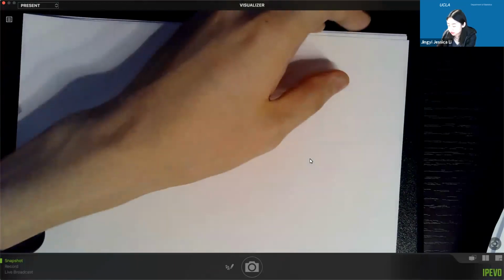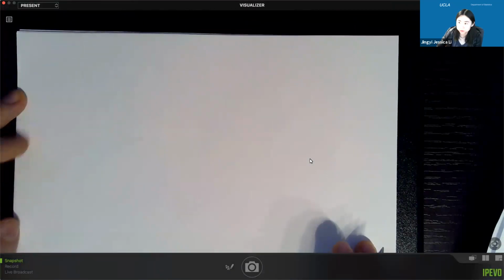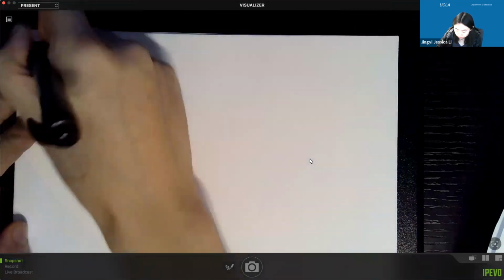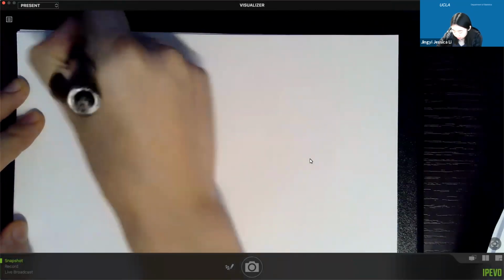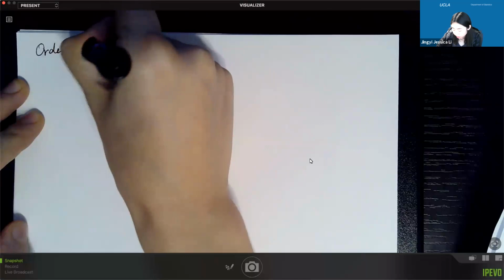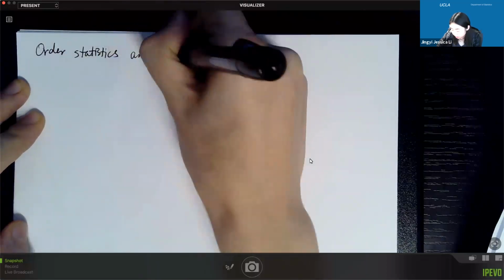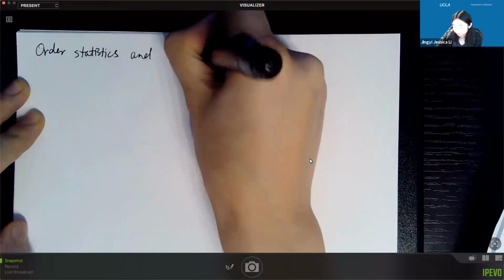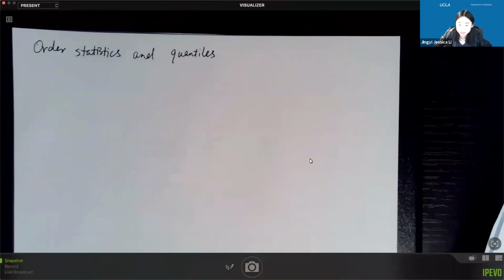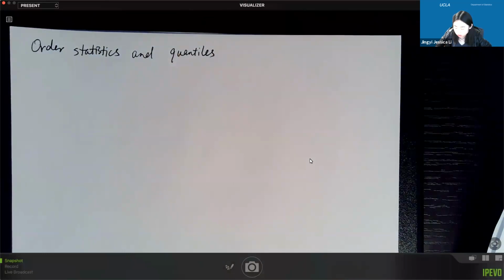This family of statistics called order statistics relies on order. An ordering is a different operation from averaging, so the properties of order statistics are quite different from sample moments. I would put order statistics and quantiles together, because these two things are quite related. Sample quantiles also rely on the ordering of the random variables.